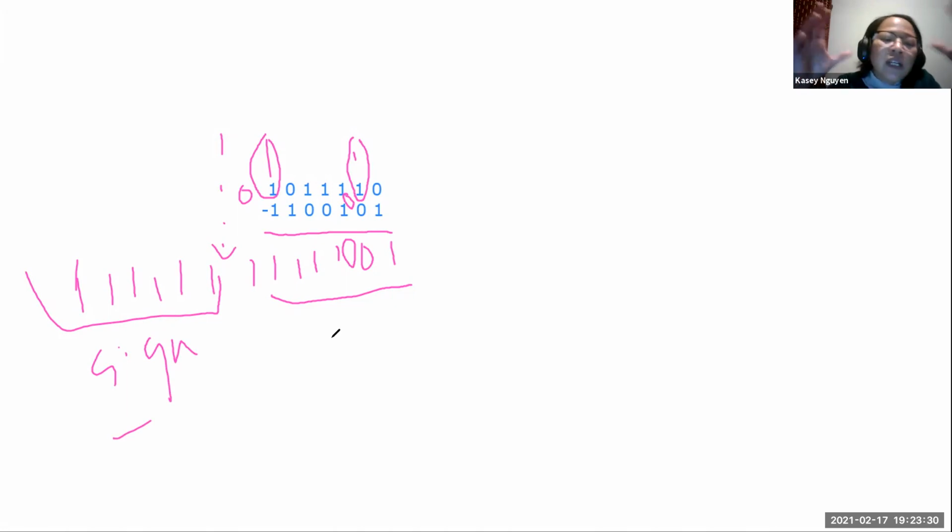So let's say the value only comes up to 5 bits, and when it represents that in a byte, it's going to take the three bits in the front and fill in the 1. It's going to turn on those signal bits to represent a negative number.